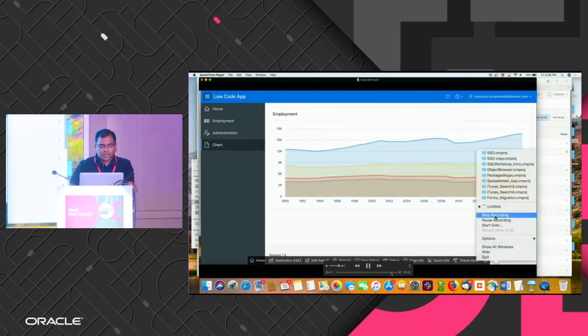All right. So that's the first demo that I would like to show you. How do you build quickly an application with no code? You have not done any coding here at all, right? So let's see.